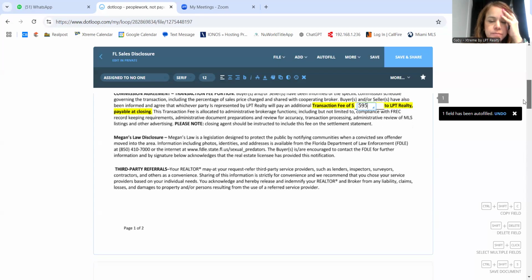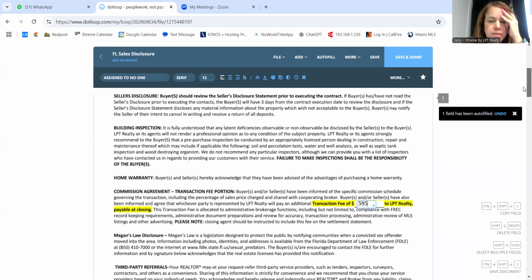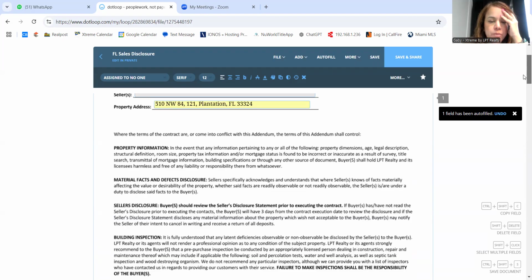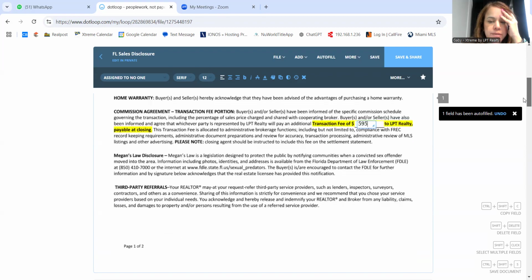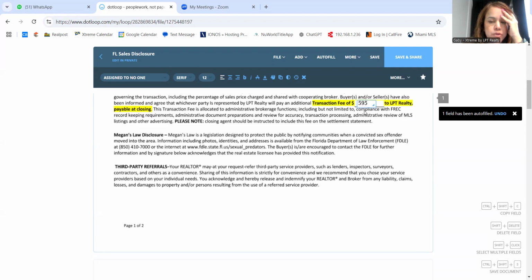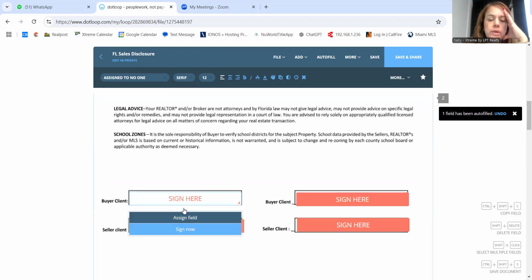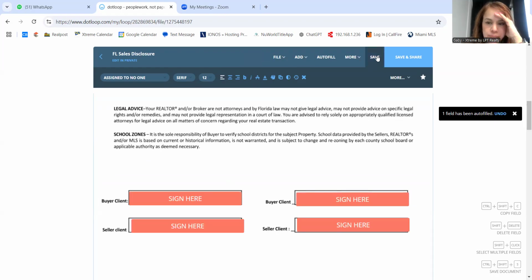It's basically disclosing fees, potential fees, and things that your client needs to know. Either if you're working with a seller or with a buyer, you just fill this portion right there and send it to your client for signatures, whoever you're representing, okay? Never forget clicking the save button.